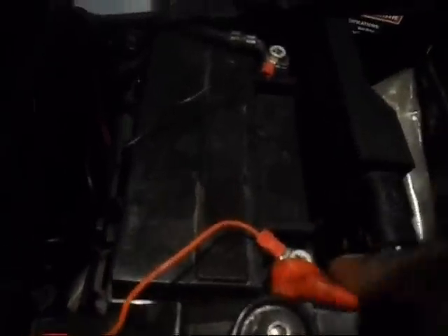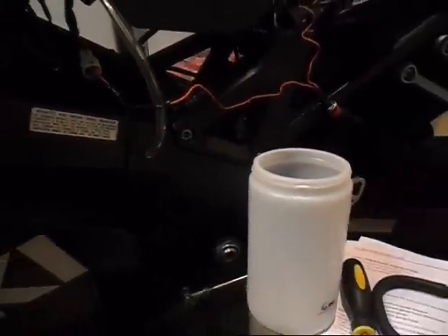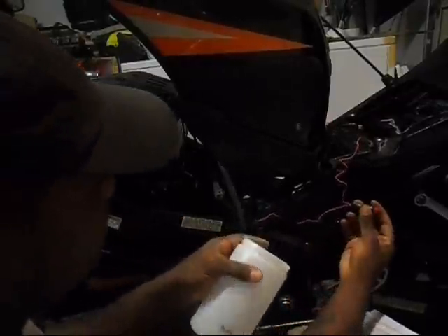I have the negative going to the negative and the positive going to the positive, sneaking up under to my fuel pump main wire lead. I have my jar, and I'm going to use one of the hoses I already had attached to my fuel pump when I was doing my pressure gauge test — just going to use that one on this end right here and put it inside the jar. We'll give it a run and see. I don't have a stopwatch so I'll do the old ten Mississippi count. I'll make sure this is totally empty by pouring the remains into the gas can — it is empty. It says to hold it for 10 seconds, so here we go.